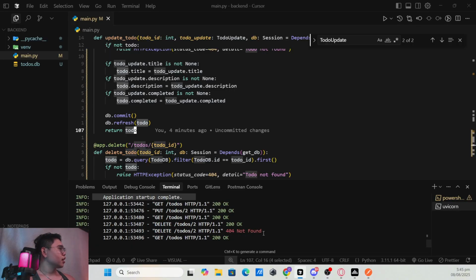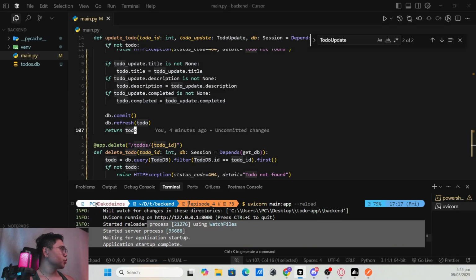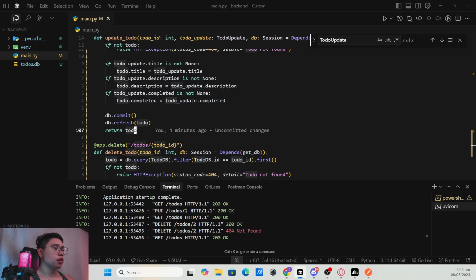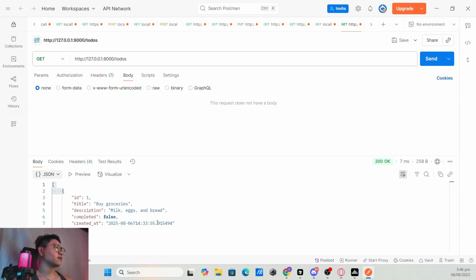You can also check the debug messages here from Uvicorn. When we performed the delete, when the ID does not exist anymore, you can see it in here. And this info here is very useful if you want to debug. So don't forget to check this, aside from what you get from Postman.